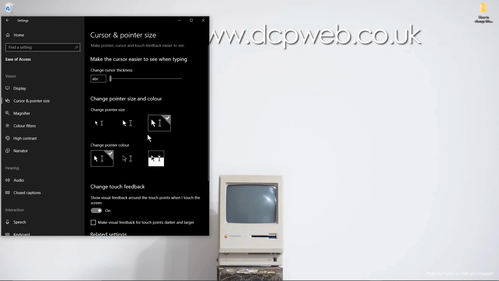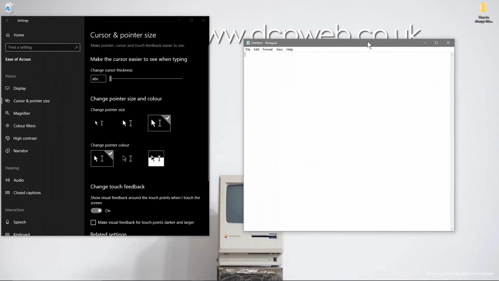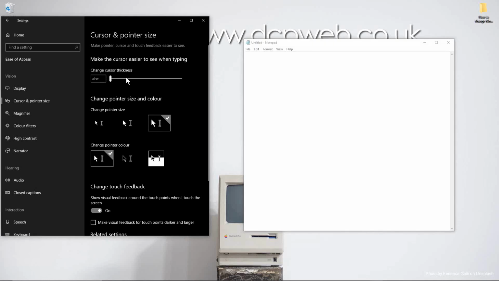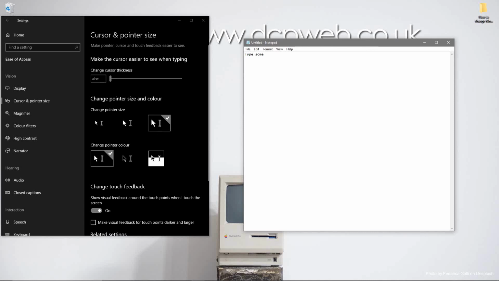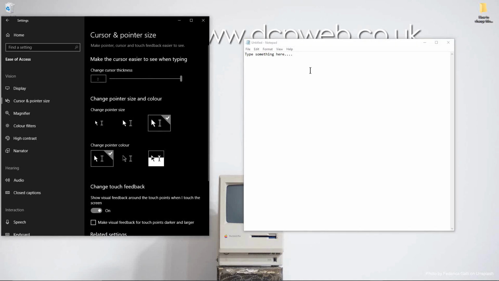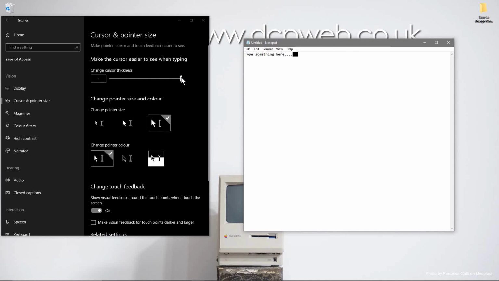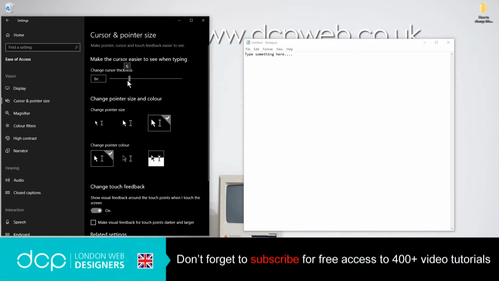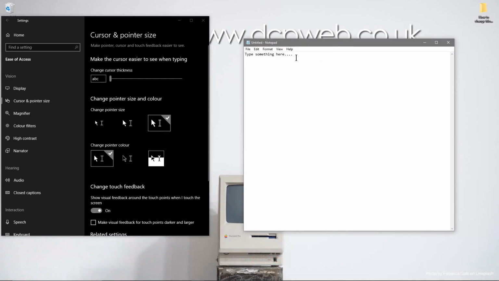There's a few other options in here I'll quickly make note of. If I open up a notepad file, this cursor thing here, if I was to type something, so let's type something here. As I'm typing, you'll see the cursor at the end. If I increase this size, now when I click inside here, the cursor is much larger. So if you have visual impairments or you prefer a larger cursor, this is pretty old school, like DOS almost, right? You can have a large cursor like that, or you can leave it as its default small cursor. I prefer the small one. I've been using that for such a long time, I'm used to it, right?